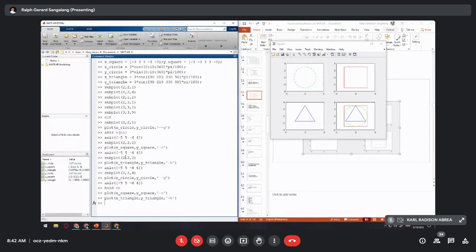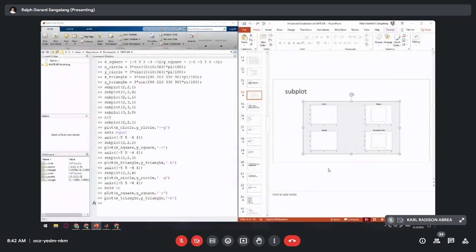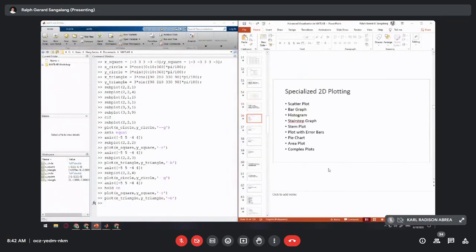Okay, so that's how you use the subplot command. Any questions so far? Okay, so that's the very basic line plotting.